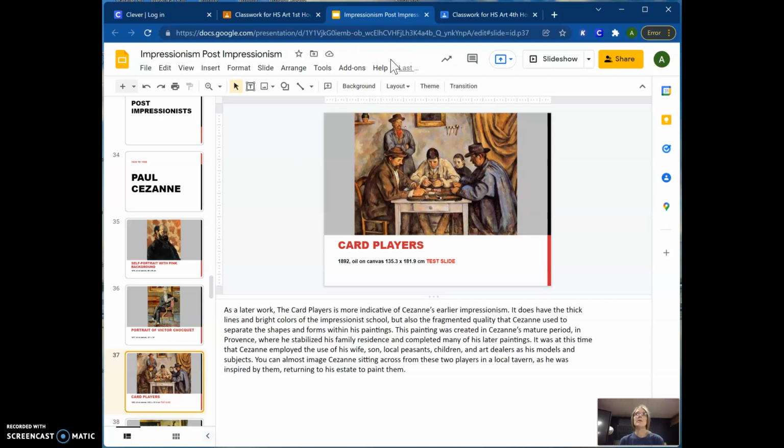you can print out a copy of the study guide, handwrite the facts, take pictures of them, send those images to me. I can grade it that way. Or again, you can write out your 5 facts in a Google Doc and upload it for grading in Google Classroom. Either way is fine.